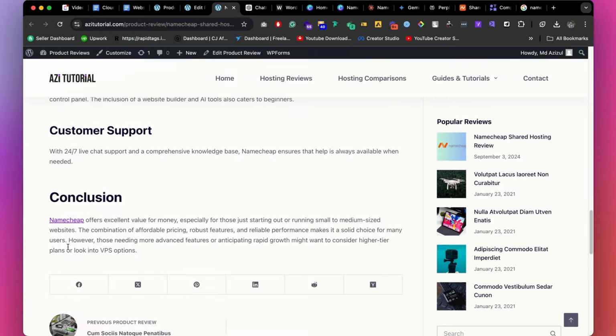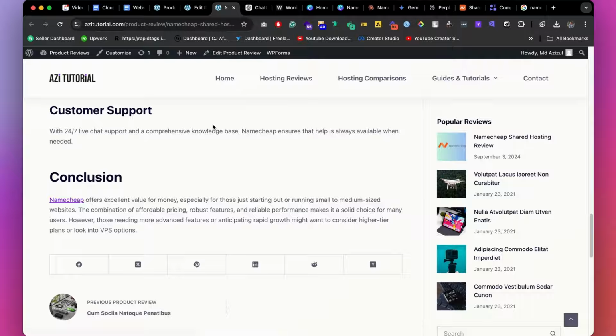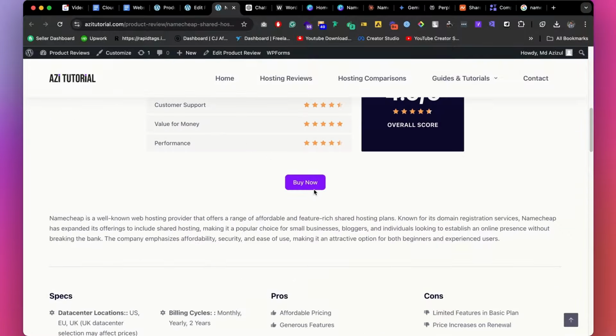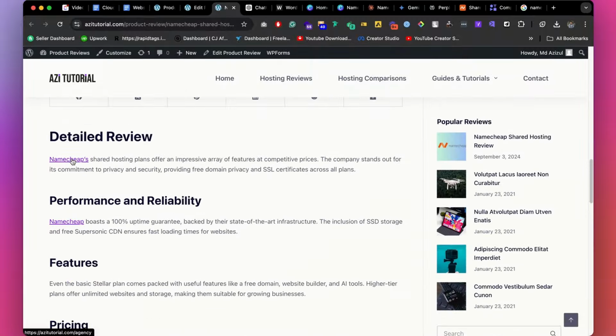So every single time I'm putting my affiliate link in there. This is a pretty easy way to put your affiliate links. Also, it has a buy now button. This is a great option you can do, but this is also a good way to put the link inside of there. If anyone clicks on this button, they're going to be redirected to the link.